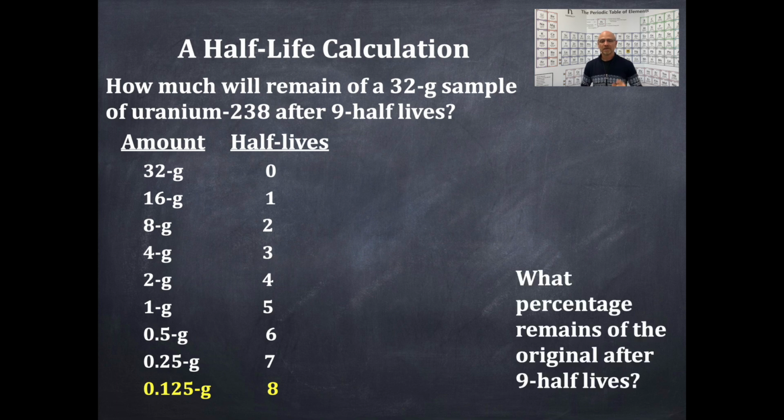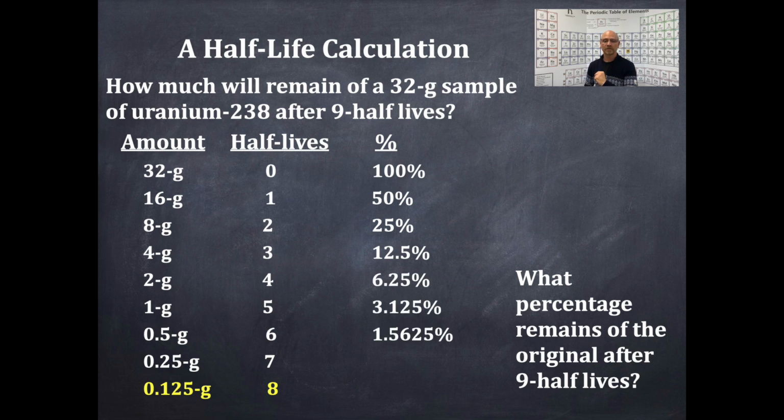Apologize for that. Okay, we're going to get what percentage remains after 8 half-lives. So we're starting off with 100%. We're going to divide that by 2. That's 50%, 25%, 12.5%. Divide by 2 again, 6.25, 3.125. Keep on dividing by 2 until you get to 8 half-lives. And I apologize, that should be 8 half-lives, not 9. All right, looking good so far, with that correction for 8 half-lives instead of 9.